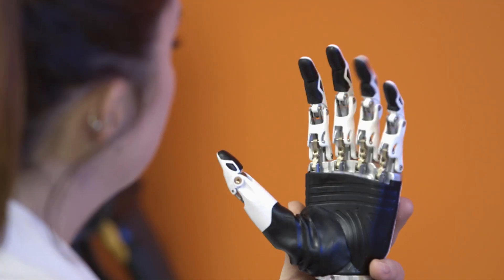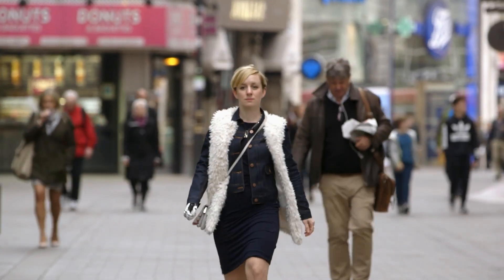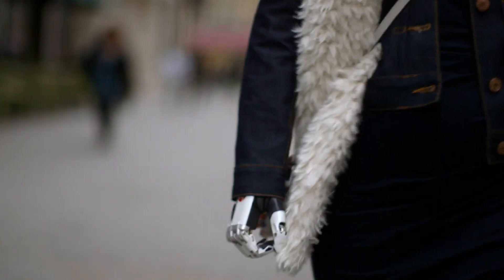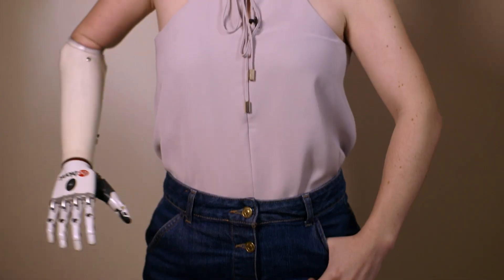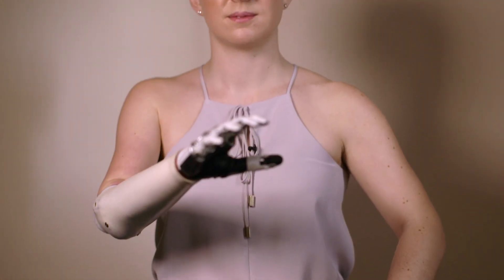Nicky is the first person in the UK to have this bionic hand. But technology is moving so fast, it won't be long before her experience is taken to another level. In ten years, the human will be more connected to the bionics. You plug in your arm to your bone directly, and therefore the connection already connects to the nerve surgically. So as you plug in, you will start feeling straight away. So the future for Nicky looks even brighter.